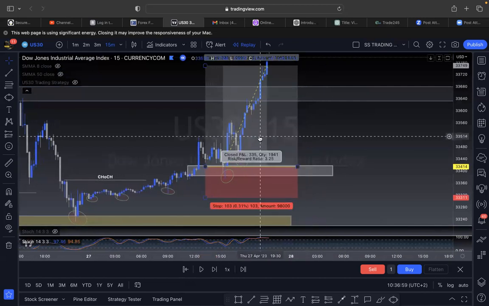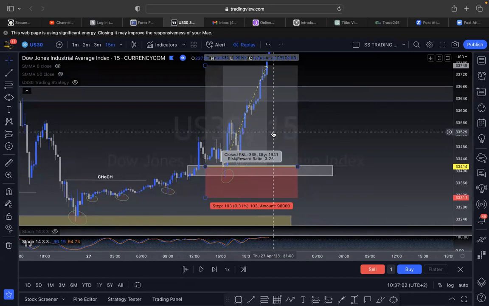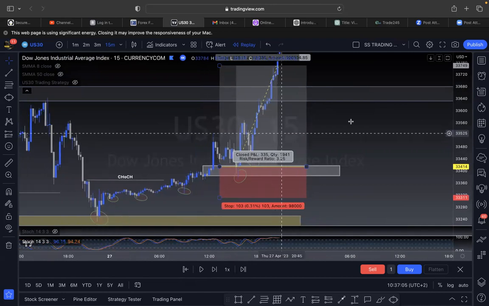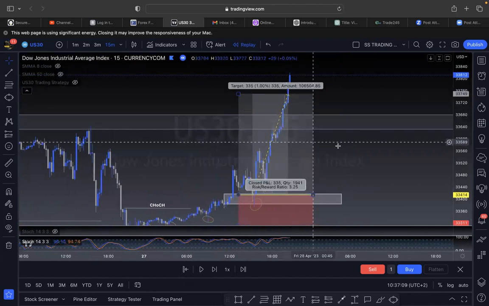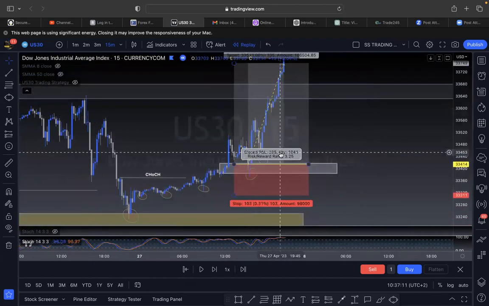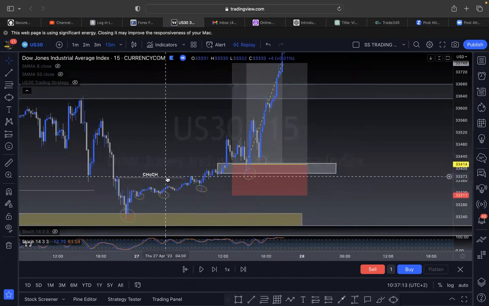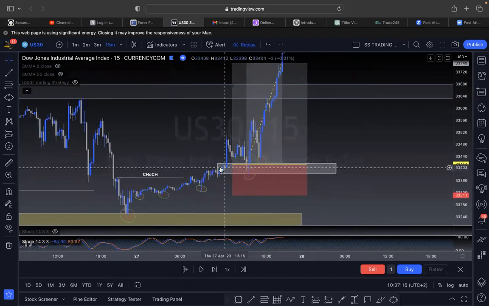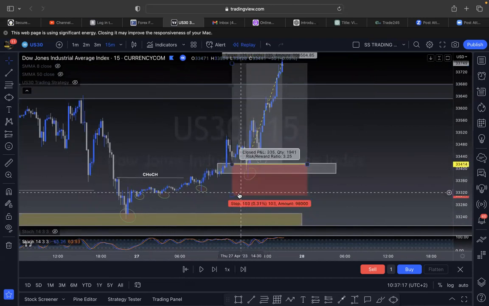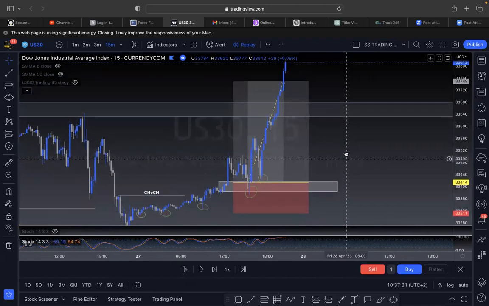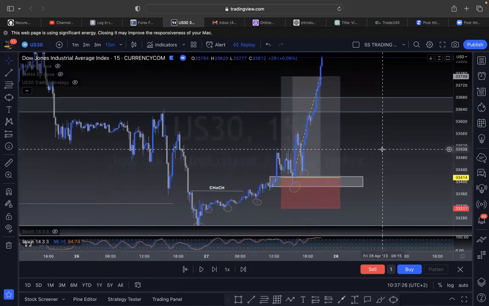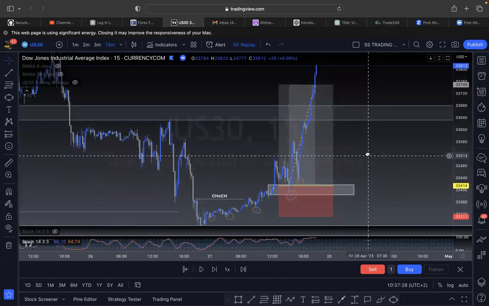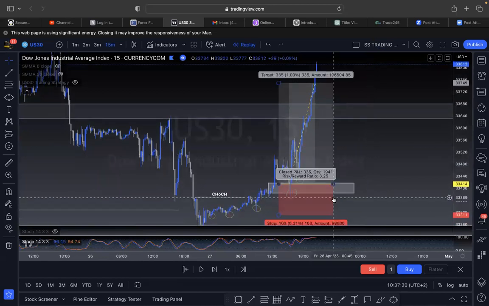So there, that was a 3,000 pip move, fast, 3,300 pip. It probably ran a lot more than that, 4,000 odd pips. But yeah, that was the move we were looking at. Change of character was here, came back down, spiked into our demand area, stop loss below the low. And yeah, it was a brilliant 1:3.25 trade. And it was very, very simple.